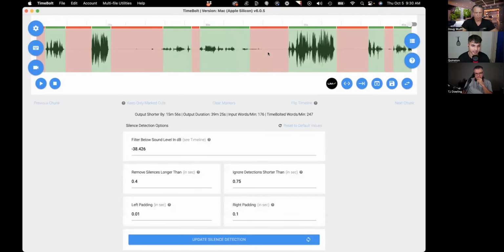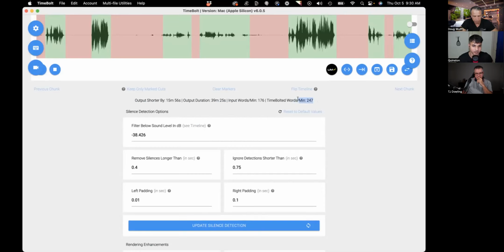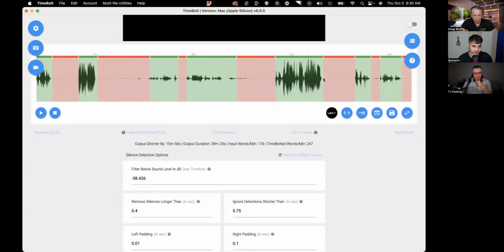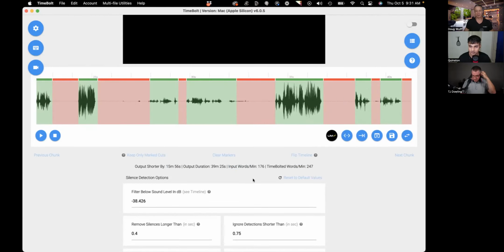So now if you scroll down, you see there's output shorter by, there's output duration, there's input, there's time. Once you start marking here, this thing will just keep getting bigger and bigger, which I think is fine. So we can have the mark duration be after output duration. If you mark a clip, it could just get inserted in between, after output duration and before input words, just to maintain that. Then we can obviously add more information to this. So mark duration right here could be one thing. It could go right there in between. Yeah, I think that would be very helpful.